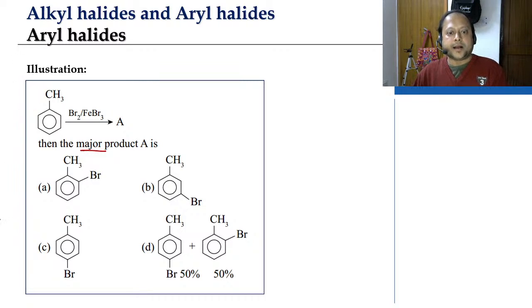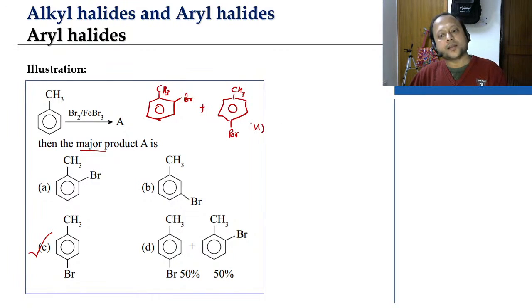So I believe all of you must have arrived at the same conclusion, that C is the right answer. Why? Because after reaction with this, you are going to get only the ortho and para components. That's what we learn, right? This and this one. And we know that whatever you do, para is always the major one, right? Since they have asked for the major product, the only correct option is C, right?